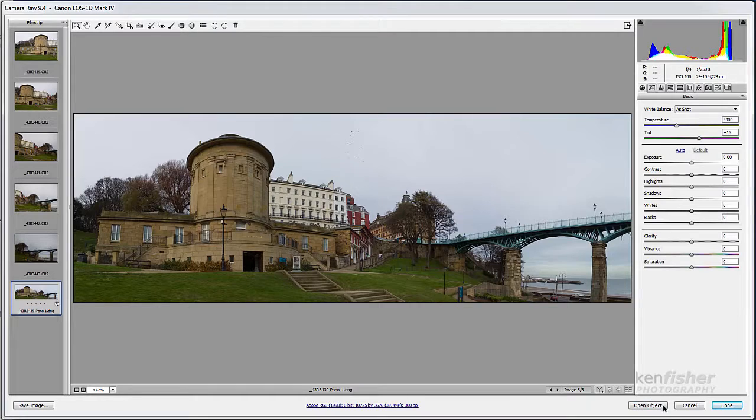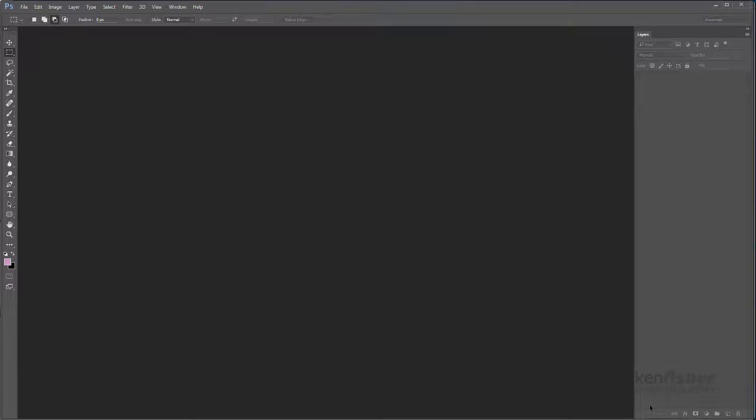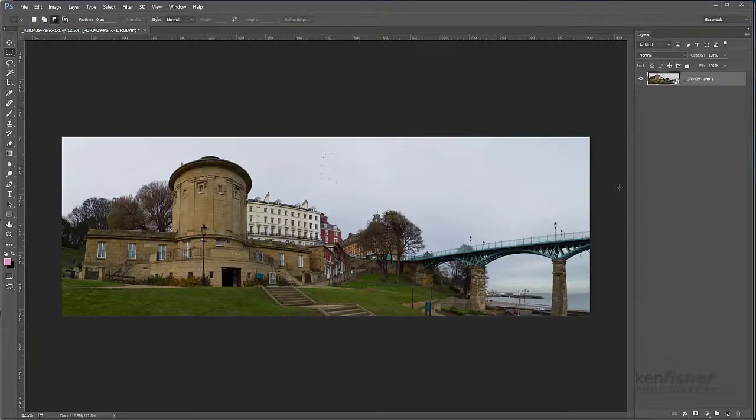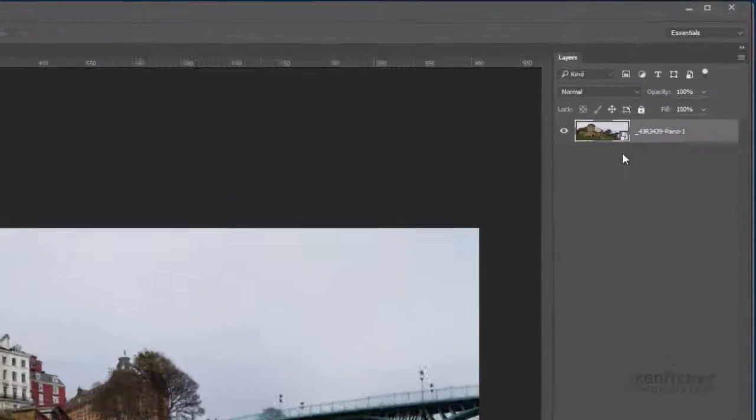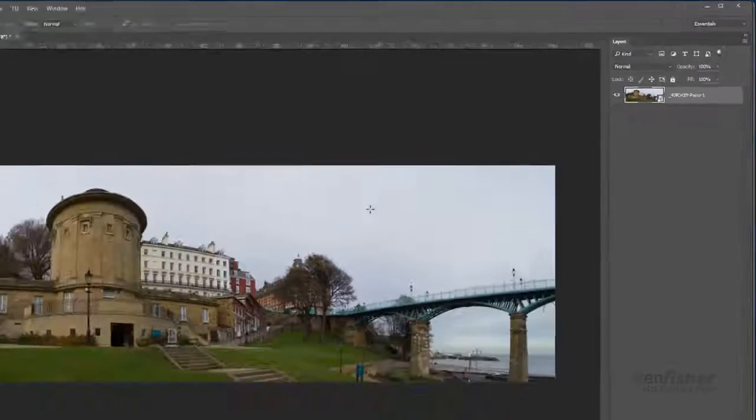So I'm going to hold the shift key down, and you'll see the button down here changes to Open Object. If I click on that, it'll now open that in Photoshop, but this time as a smart object. You can tell it's a smart object because of this little doohickey in the corner here, and that means I've still got a connection with Camera Raw.